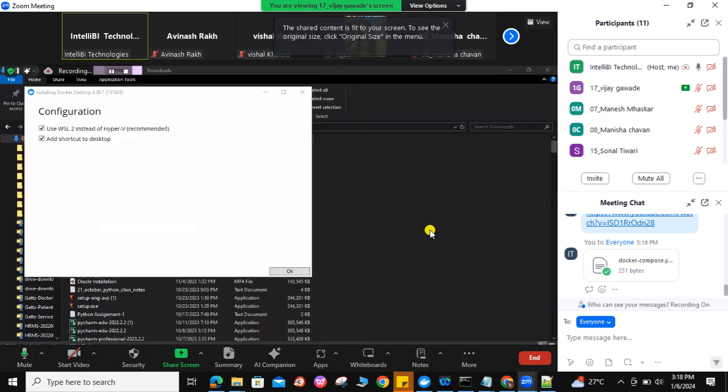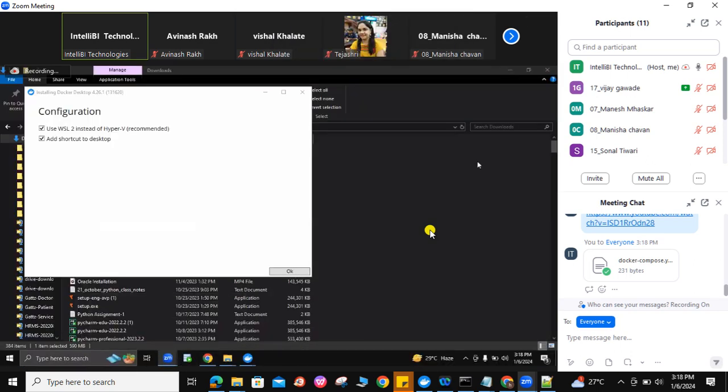Everyone parallelly do it. Try to install the desktop, so it is easy. This is the easiest way. Okay, it's still installing. Okay, got it.